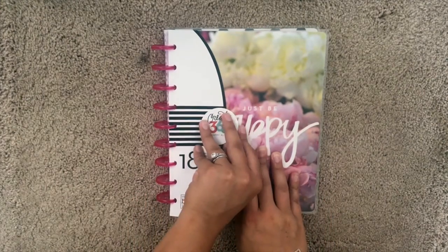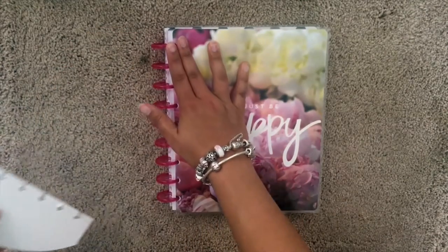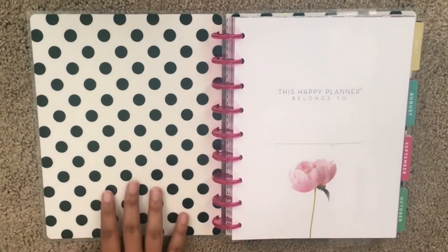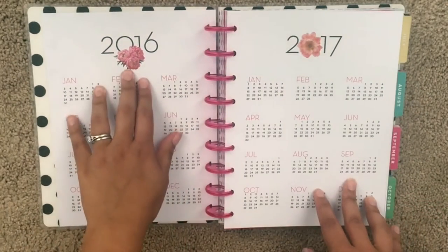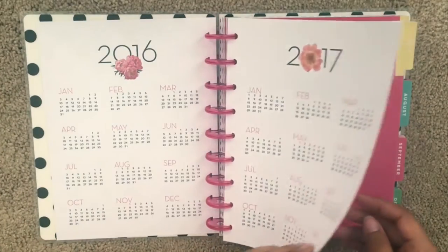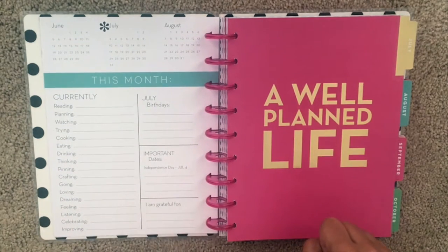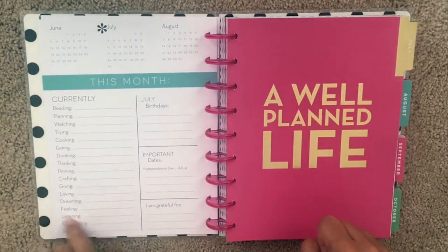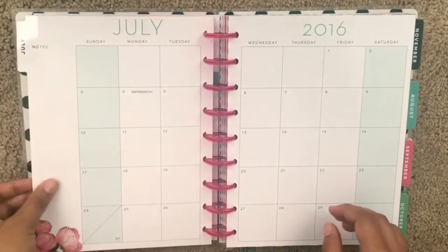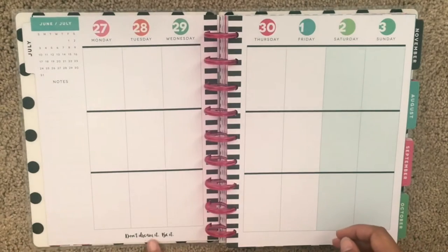The thing I am most excited about is the Happy Planner itself — how gorgeous is this planner! I decided to go with Peony because I love florals and this planner just spoke to me in so many ways. I'm going to do a flip-through so you can get an idea of what's included. To start off, on each month you'll notice a monthly sheet with important dates, birthdays, what you're grateful for, and what you're currently doing or listening to. Flipping over, you'll see your monthly view and then right behind that your weeklies start.